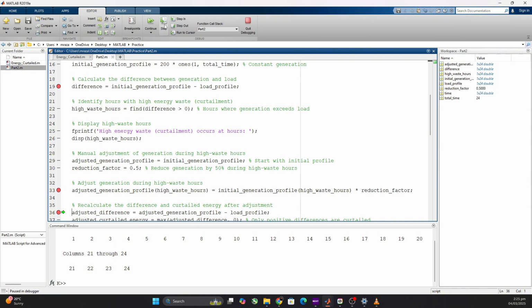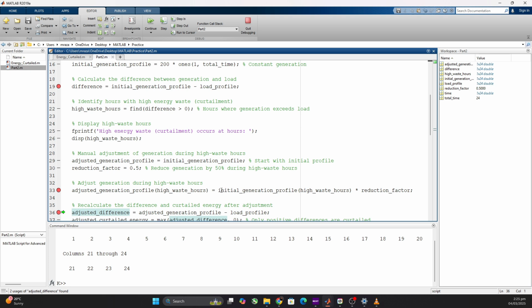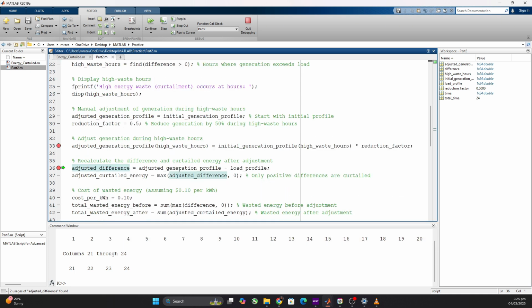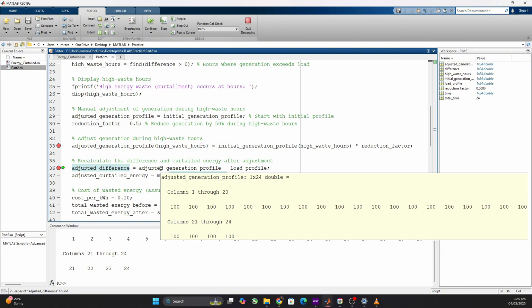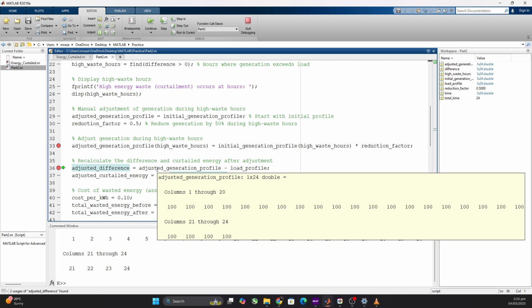Now let me click on this tab, and here you can see the adjusted generation profile after the adjustments. This is the initial generation, and this is the reduction factor which we multiply it by.